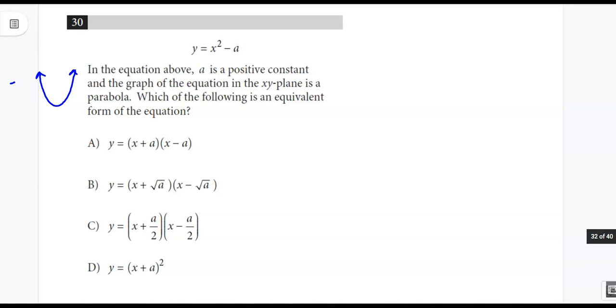So the first thing that jumps out at me is I notice that this is what's called a difference of squares. Let me just give you a number just to make this a little easier. Let's just call this 16. I'll show you why I picked 16, because when I factor this thing out, I'm kind of doing FOIL backwards, but x times x gives me my x squared. And what happens on the difference of squares is you need to find the two numbers that multiply to make negative 16, but when they add, they're going to make 0. All right? So this would be a positive 4 and a negative 4.